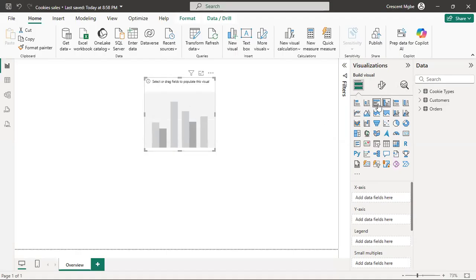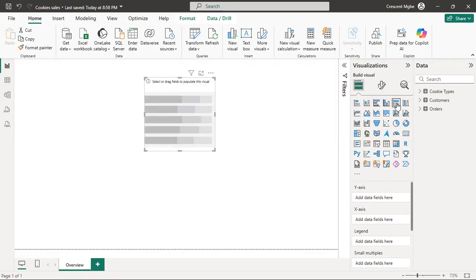So who can tell us when to use this and when to use this? Most times, when the names are too long, you don't want someone to bend while reading your charts, so you can just use this one because it's the same thing. These two, the stacked column chart and bar chart, are the same thing. It's just the slant and the vertical.